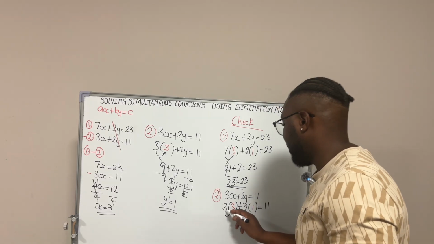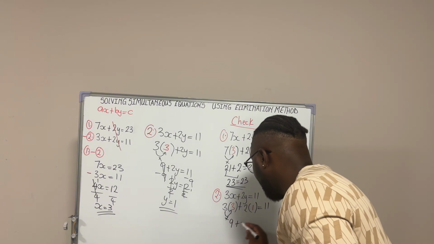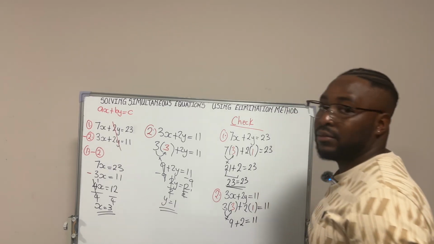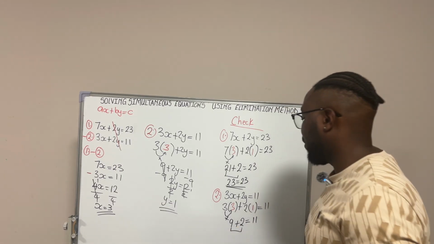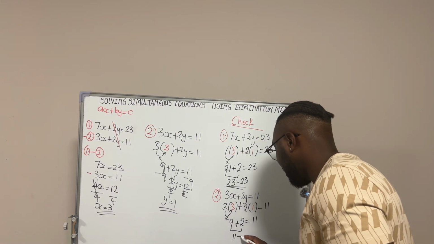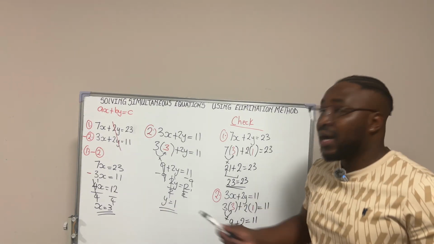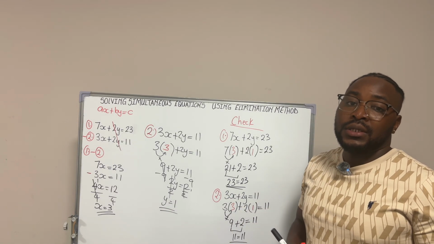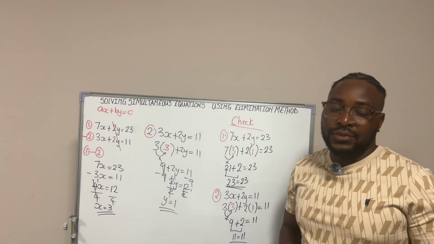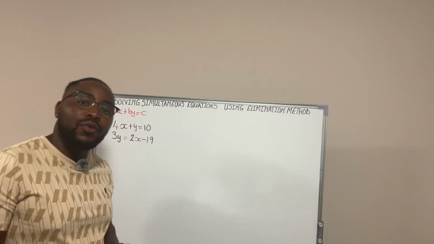We're just multiplying. 3 by 3, what's that? That's 9. Plus 2 multiplied by 1, that's 2. Equal to 11. Let us simplify our left side of our equation. Right? 9 plus 2, what's that? That's 11. Equal to 11. So there we go. Our x and y values work in both of our equations. All right? Okay, so now let's take a look at our third and last question.